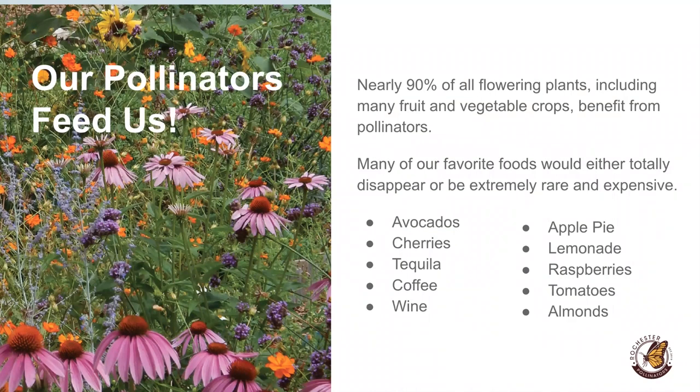Nearly 90% of all of our flowering plants, including the fruits and vegetable crops, do benefit from pollinators. And many of our favorite foods would either totally disappear or be extremely rare and expensive. And I listed a few here: avocados, cherries, tequila, coffee, wine, apples for apple pie, lemons for lemonade, raspberries, tomatoes, and almonds, to name a few. But basically what I say is our pollinators feed us.